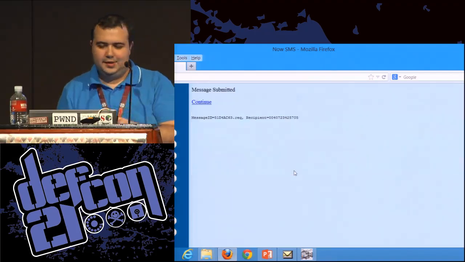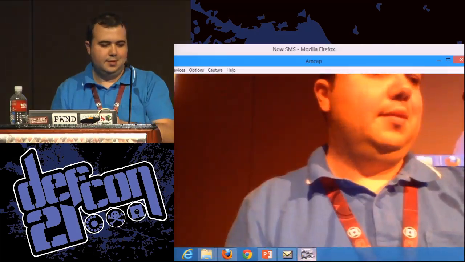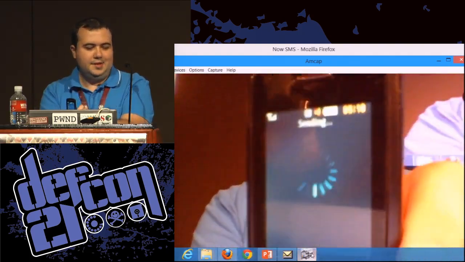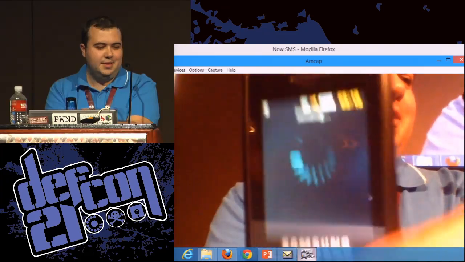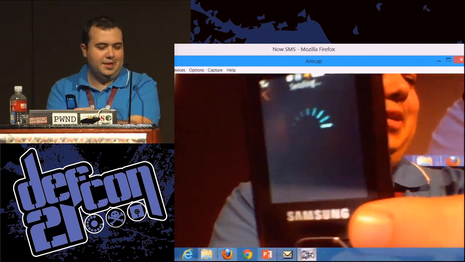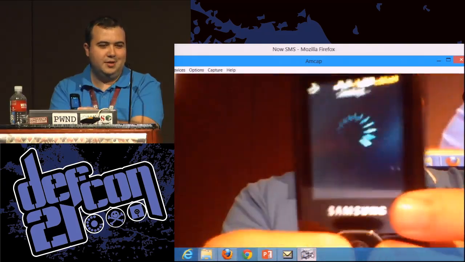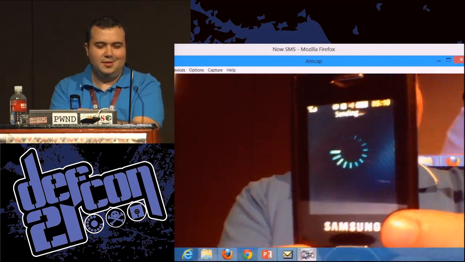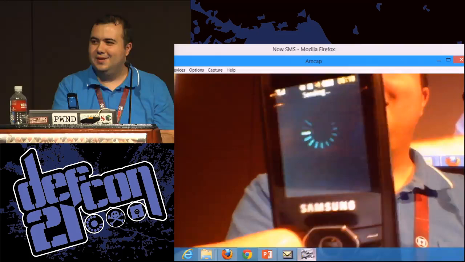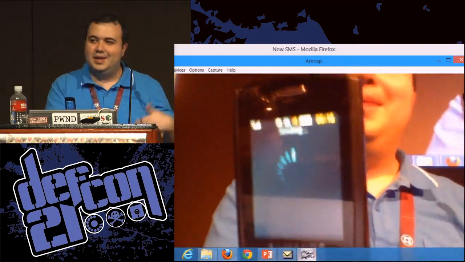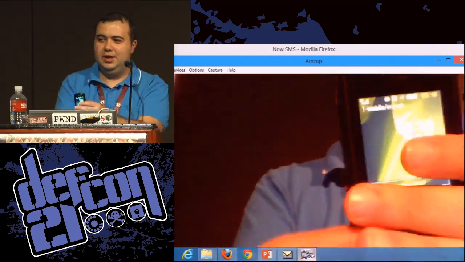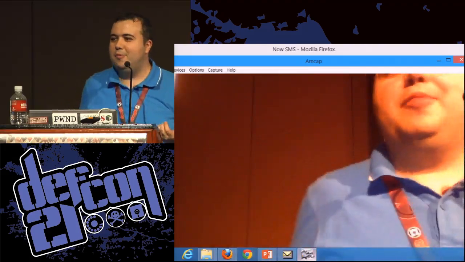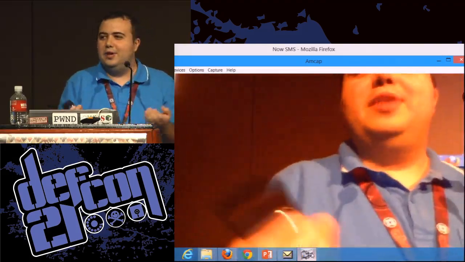Now once I submit this, it says sending. And there is no way to stop this. I can push any button. The SIM card just tries to send a text message. You cannot control it. And it keeps trying to send. If I hadn't looked at it, I would have no idea it just did this. So if it's in your pocket, you will have no idea that your SIM card is trying to send a text message.